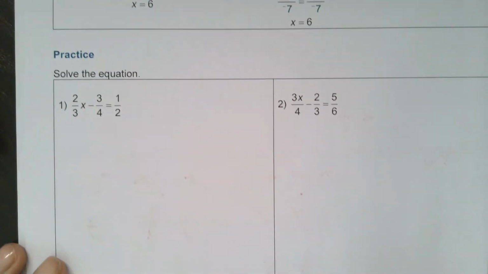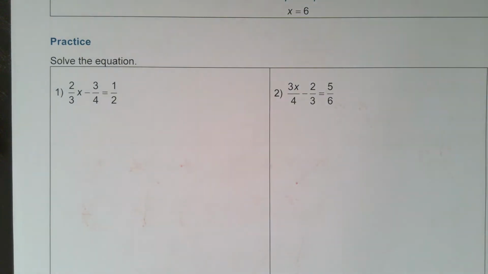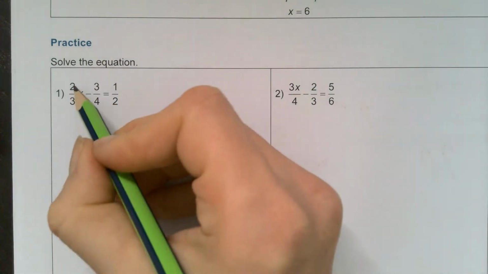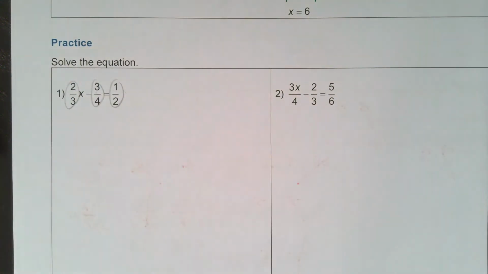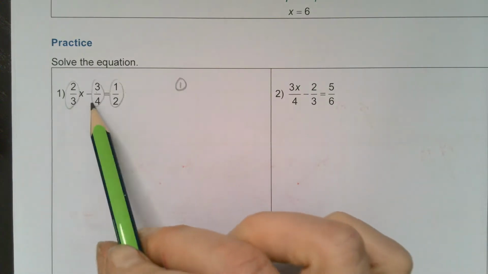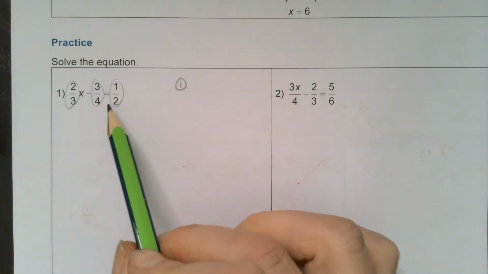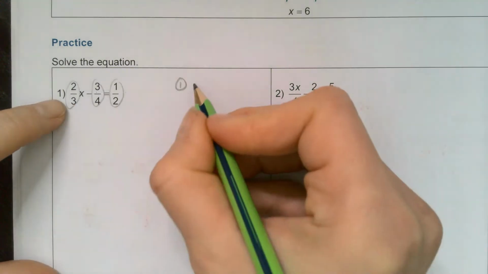All right. Ooh, now we have lots of fractions. So when we have lots of fractions, we want to multiply every term. How many terms do we have? 1, 2, 3. We want to multiply every term by the same number that makes the fractions just go away. And how do we find what number? Well, we can't just think of it. We actually have to do some work to do it. So what numbers do we want to go away? 3, 4, and 2, because those are the denominators of the fractions. So we're going to use these numbers to multiply them together.